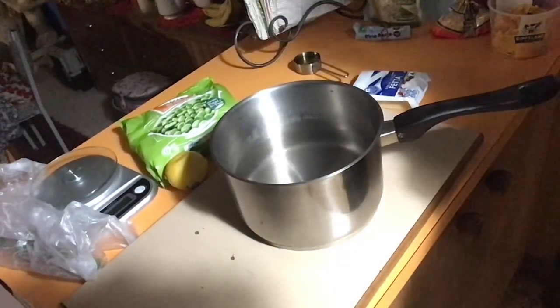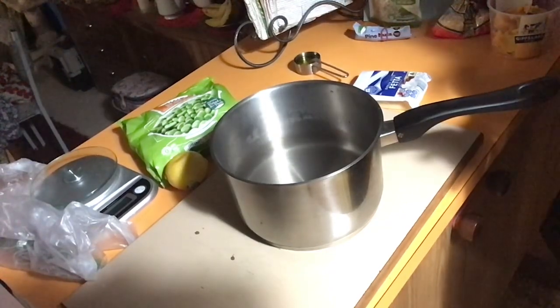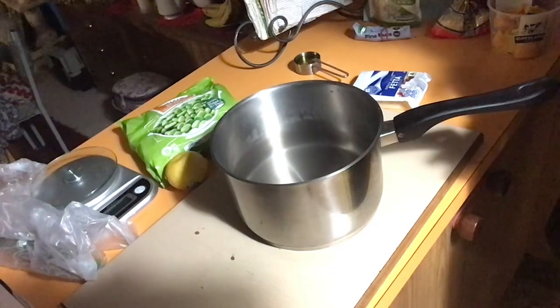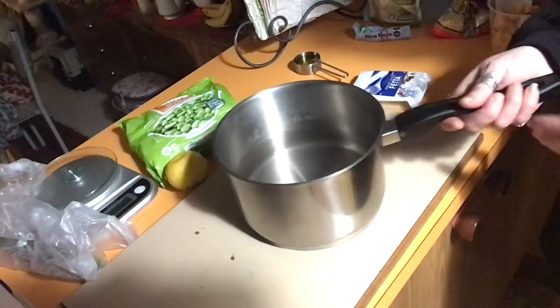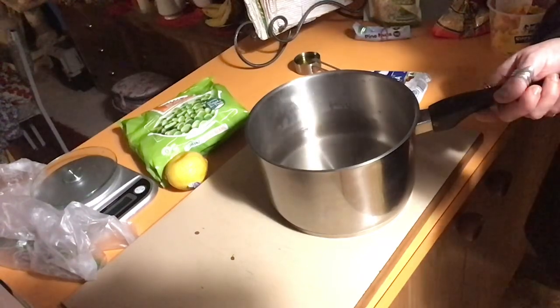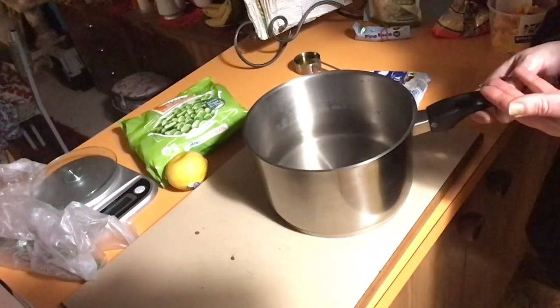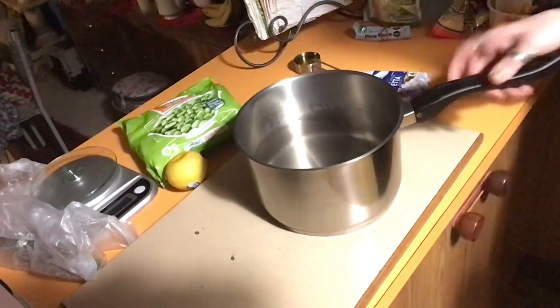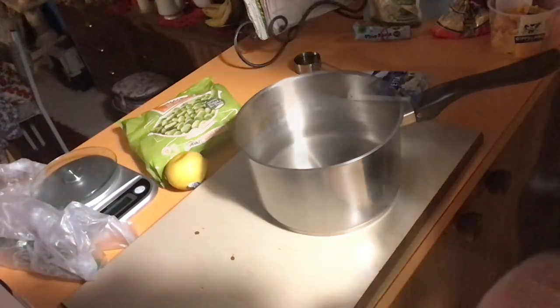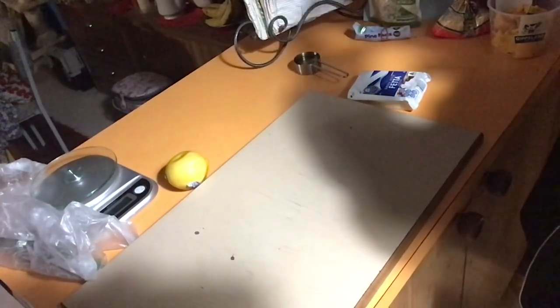Okay, so while that's cooking for half an hour, next step, we're going to cook the broad beans in a large saucepan of salted boiling water. So I've got a saucepan, I'm going to pop some salt in it, pop it on to boil, and we want 300 grams of frozen broad beans, which is actually 2 cups. So I'm going to get this on and I'll be back. So once they start boiling, cook them for 5 minutes.